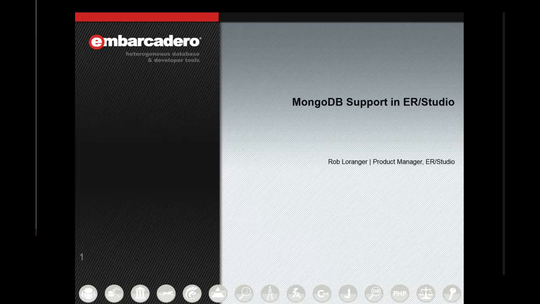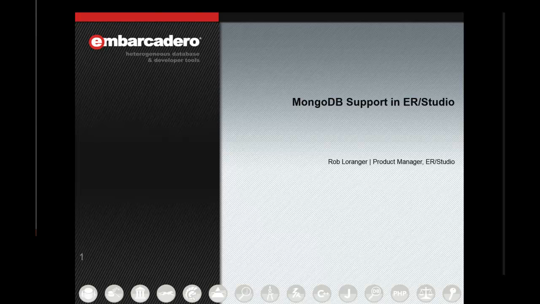During this video, we'll take a look at ER/Studio support for MongoDB, which began with ER/Studio XE6. Now, I know one of the questions you're asking is how does a tool that's been used for relational database modeling go about modeling a NoSQL platform like MongoDB? Well, we went ahead and used slightly different notation, and we'll take a look at that as soon as we get into the data model.